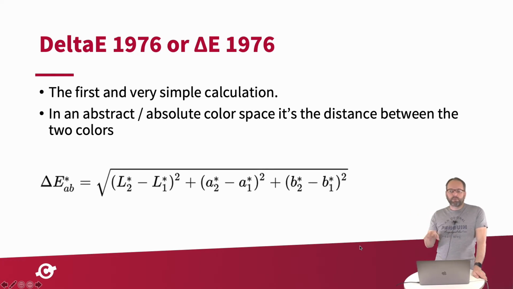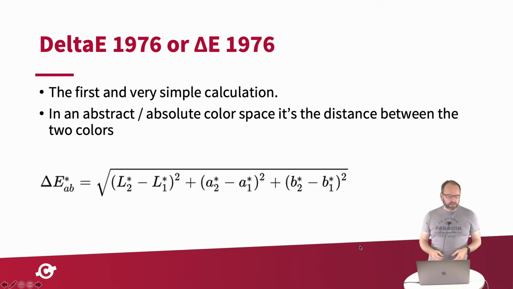Now, if you know anything about mathematics, and trust me, I will not hold it against you if you don't, that thing calculates a distance in a 3-dimensional space. So if you would have 2 points in the space where we are now and you want to know what the distance between them is, you would use a formula that is very similar, except that you would use x, y, z coordinates. That is what they typically are called in our 3-dimensional space, while here what is used is L, A, and B, because it's typically done in a LAB space. But that is exactly the algorithm.